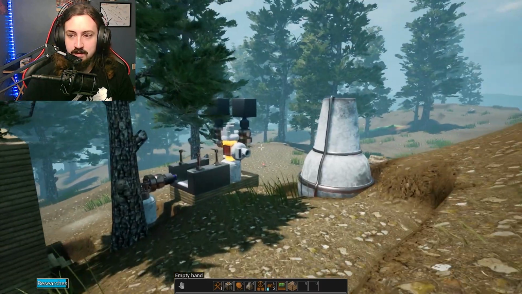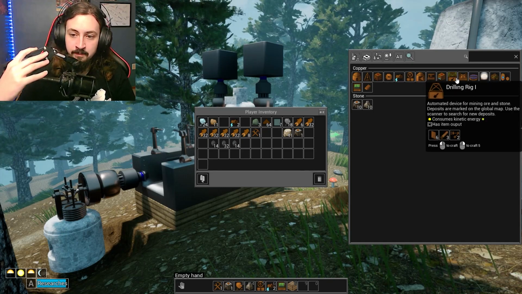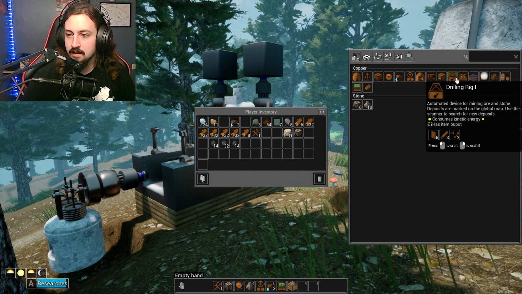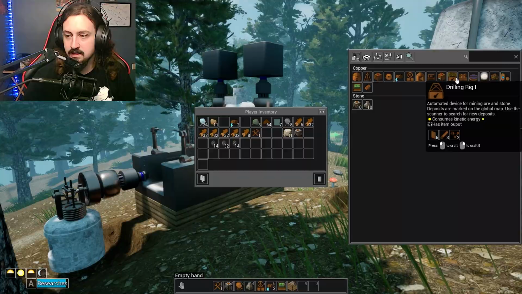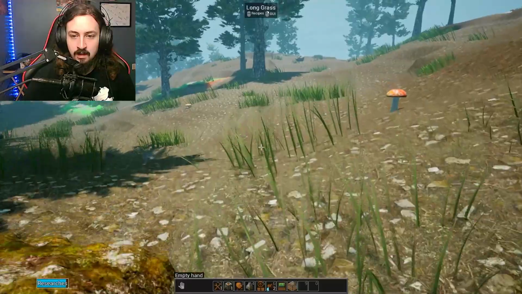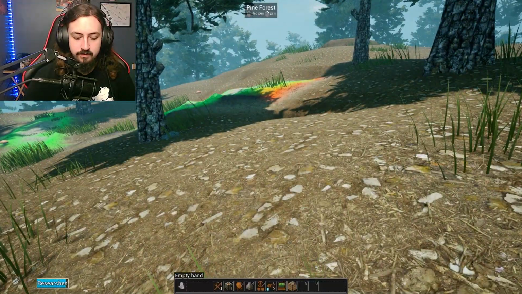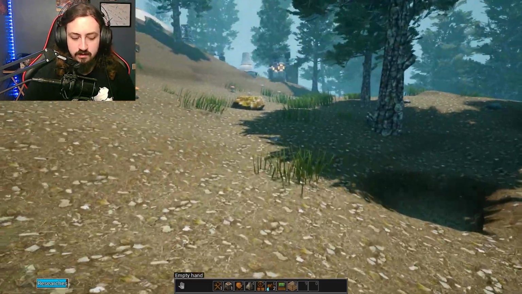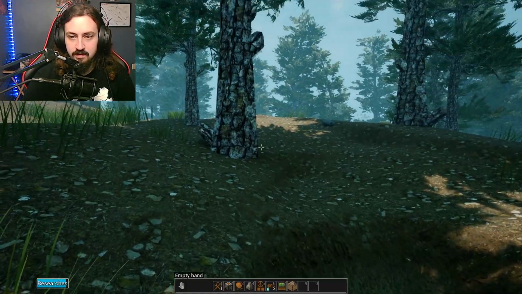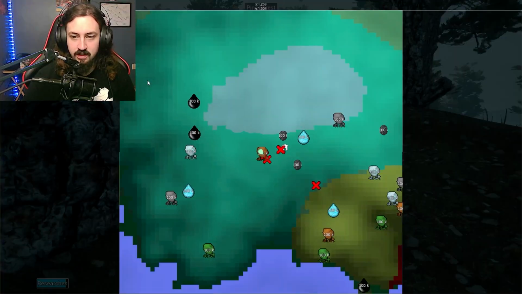So the first thing I'm gonna do is try to get a drilling rig. Okay, so I actually need to go out and get some copper, then, it looks like. So how much copper am I gonna need? You know what, let's just go out and just grab some. Oh, wow, the copper vein is like right here, apparently. Yeah, right underneath me directly.